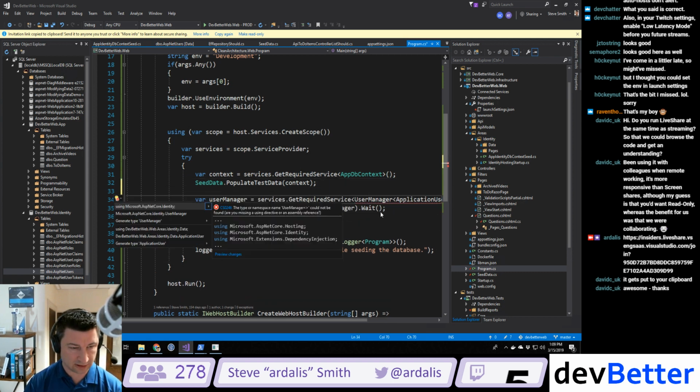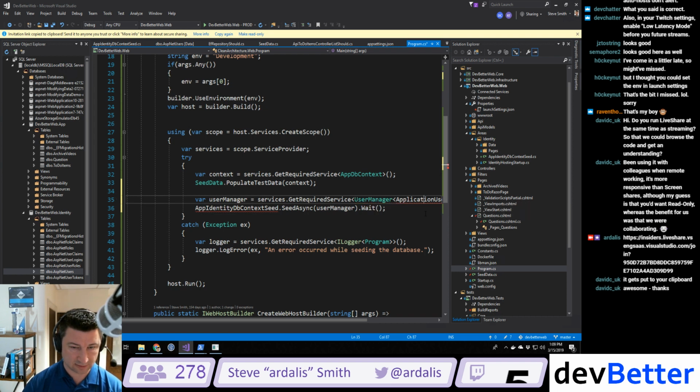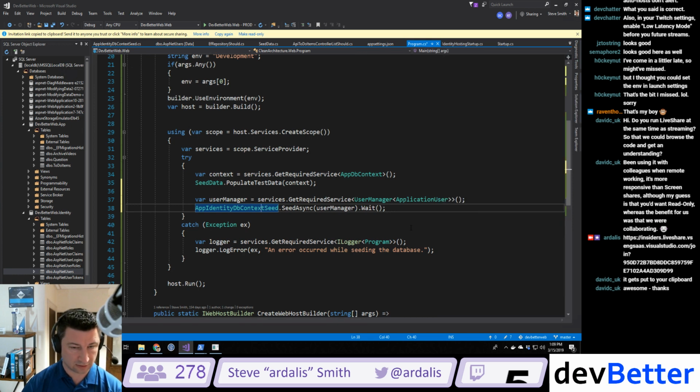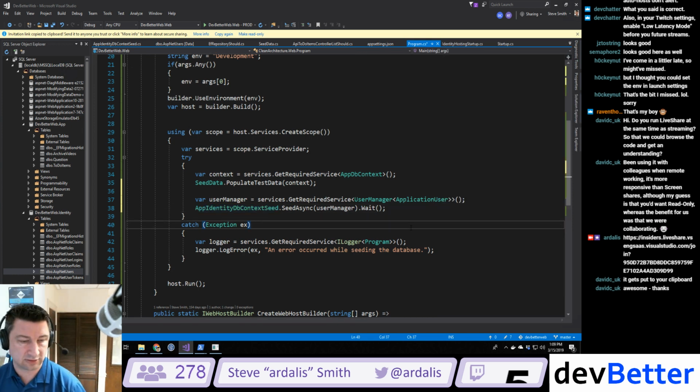Try and grab a user manager with the namespaces. And let's see. That looks better. Okay, so we're going to get the user manager and call seed on it.